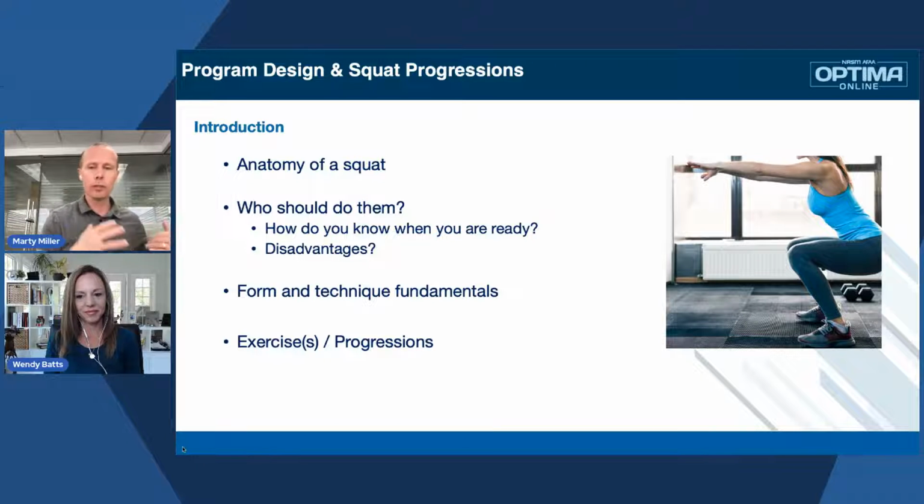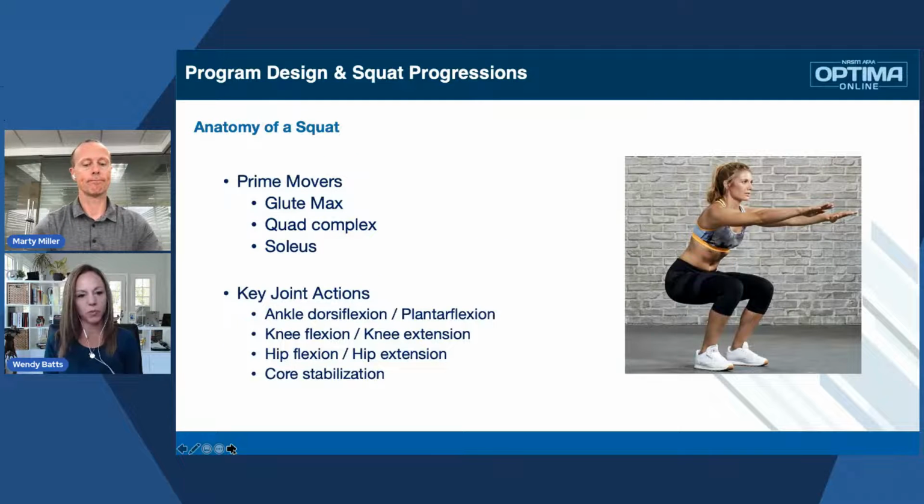But we'll go through really what all the joint actions are of a good squat, and then we'll give some great ideas on how people can work that into their program. And that will bring us then into the next slide. And of course, again, just to review, because we went into more detail in the last two series, what are our prime movers? It would be the glute max and the quads. And then, of course, we're bringing in the soleus.